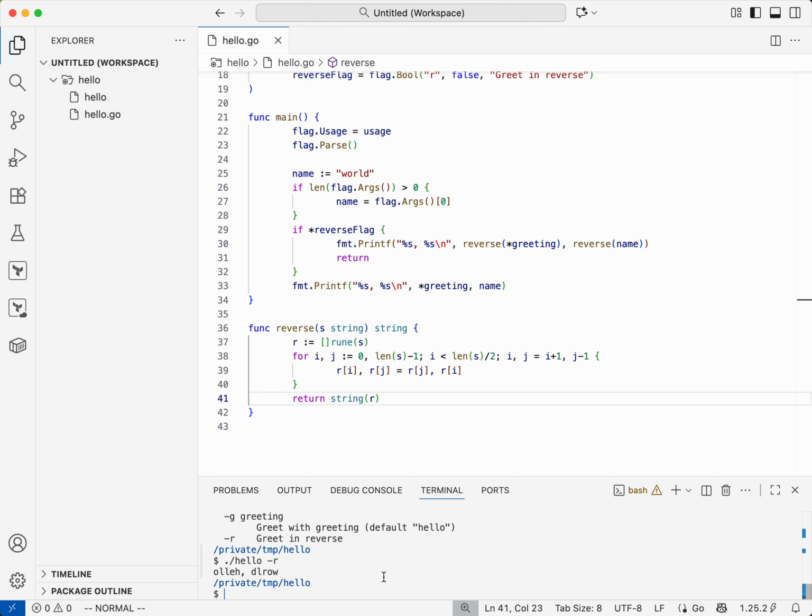Imagine we are so happy with our program that we will publish it on GitHub. It's actually quite easy with Go. So we need to initialize a module. Let's call it github.com/gomonk/hello.